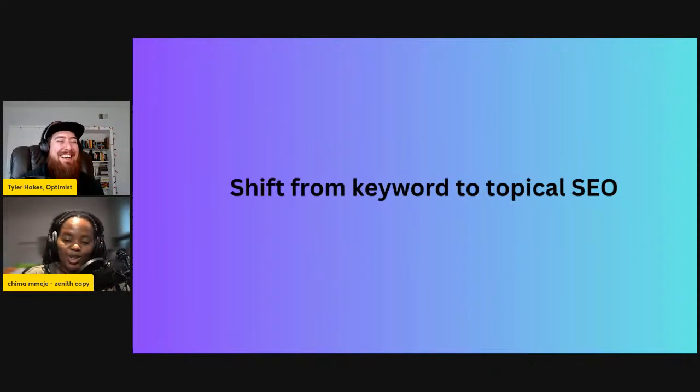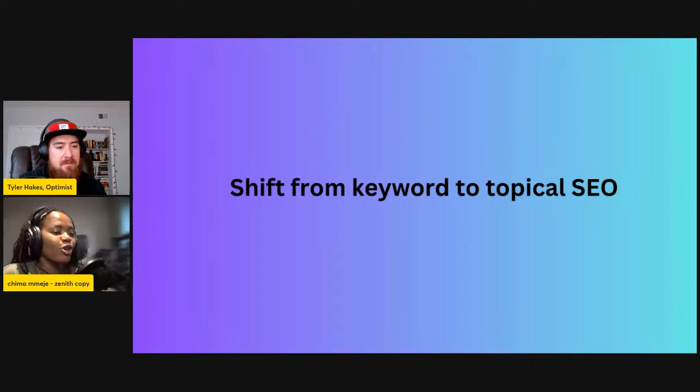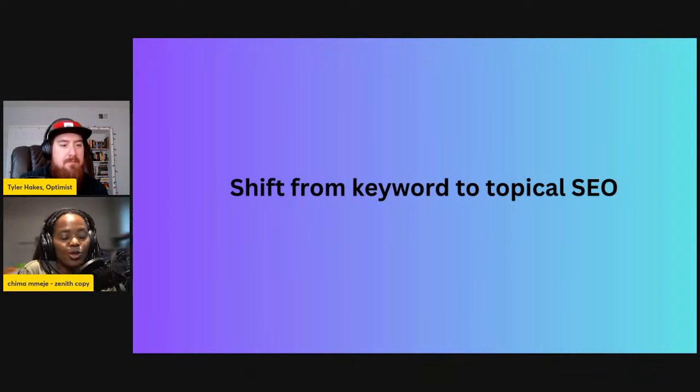That was all the optimization we did, and we just kept trying to get smarter, trying to rank for this keyword, being obsessed with this keyword instead of thinking about the whole topic. So we're shifting from that obsession with keywords to topical SEO because it is the most holistic way to serve content and to cover the topic. Rather than trying to answer a single query, we're trying to address the entire spectrum of user questions around the topic. It doesn't just improve your search rankings, but it also ensures a better user experience because people are finding comprehensive answers to questions that they're asking and questions that they haven't even started thinking about yet.